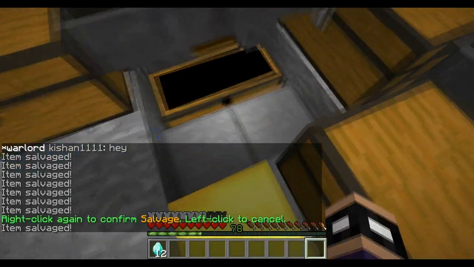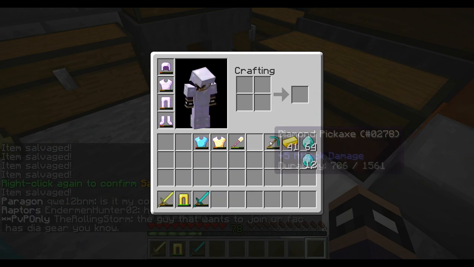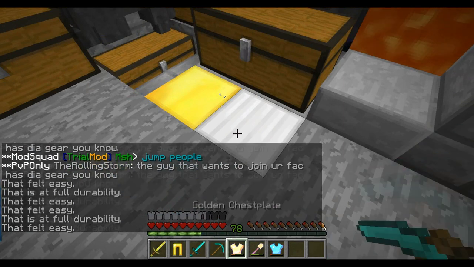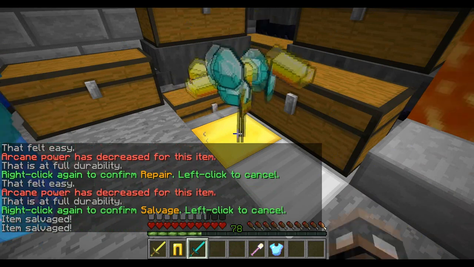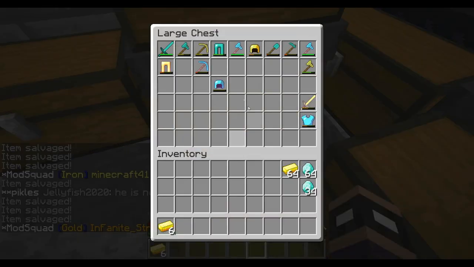Yeah. So let's see. I started with half a stack of each, and now I've got a stack of diamonds and almost a stack of gold ingots. And I gave some to Matthew too. Oh God. Oh no, that's bad. Okay, that's fine. Make it rain. That looks so cool. That's always amusing to me, guys.